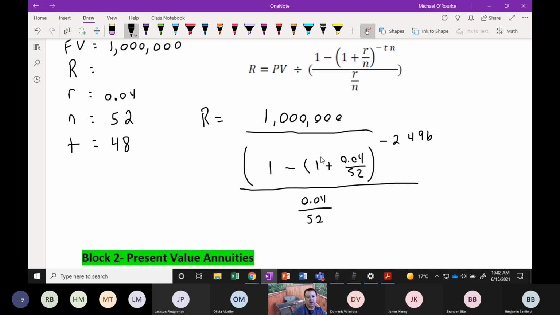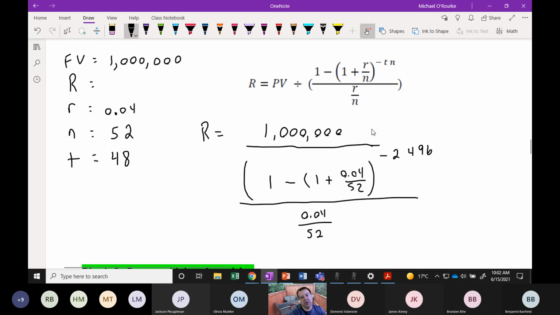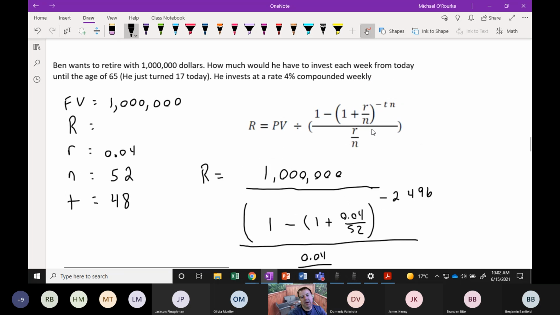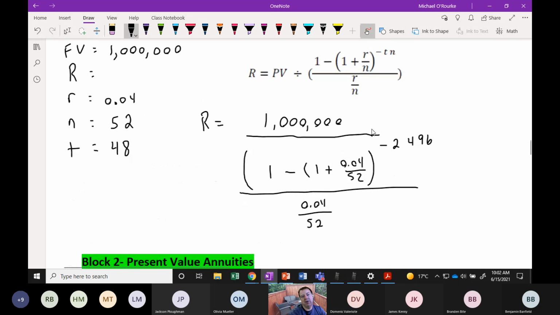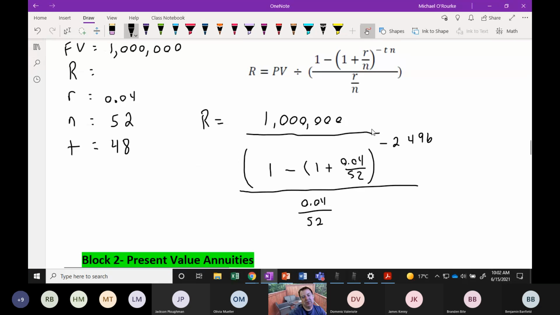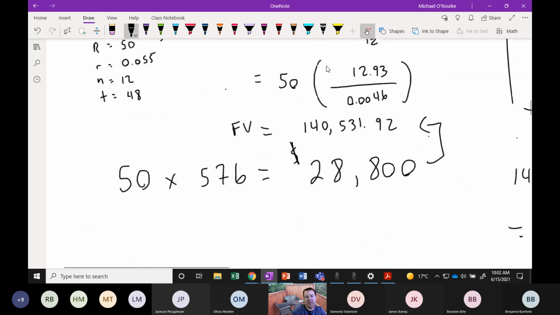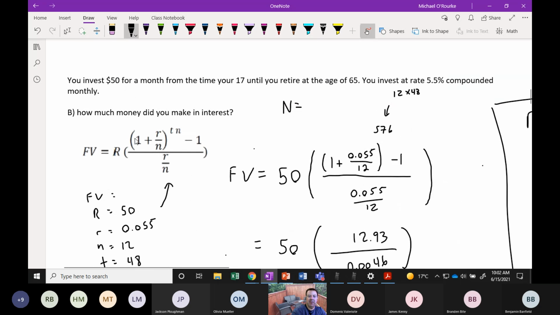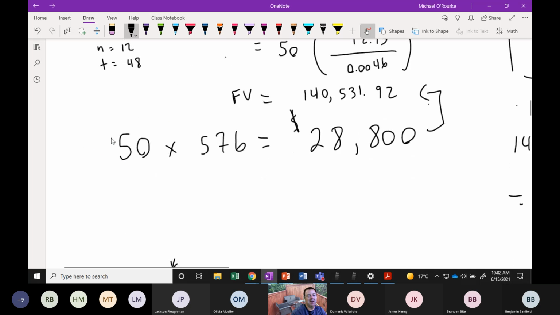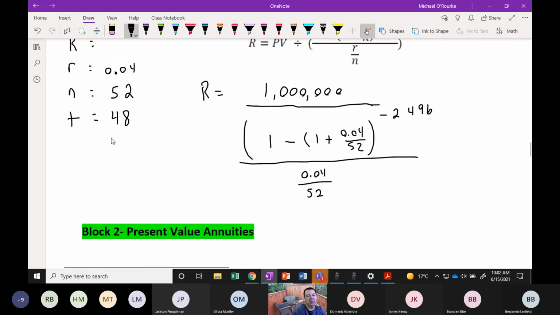But why is it 1 minus? Isn't it 1 plus? No, it's different. It's rearranged. I could go through the whole thing, but this formula here is just the previous one rearranged. Everything from this side went to that side, and you think about it, this was a minus on this side, so it becomes a plus on the other side.